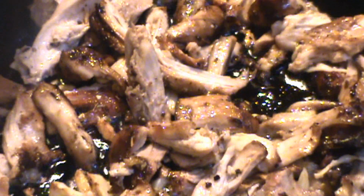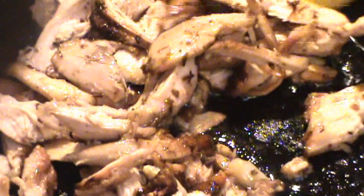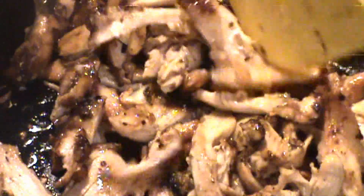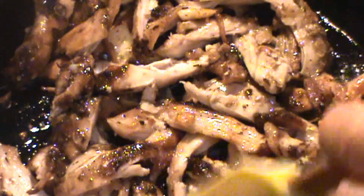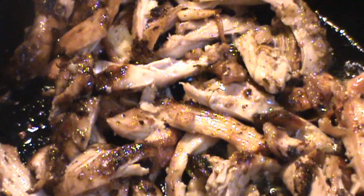Oh yeah, that's a really nice looking duck confit right there. The duck breast starting to get brown, crispy. This is the way Chef likes it right here. A little practice, you'll be doing this too.